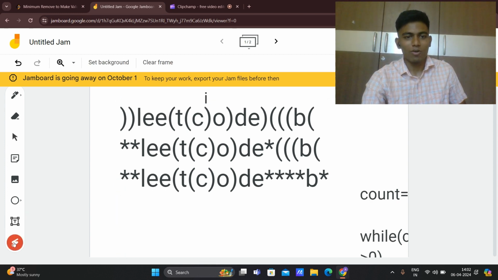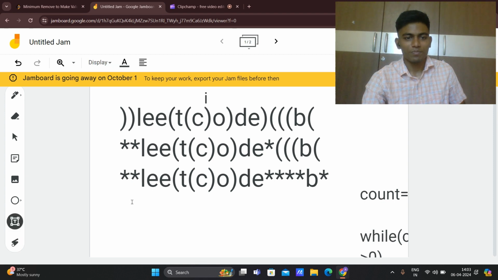Suppose I have left here and then right again here. Now I'll take this particular character, and if it is a star, then I'm going to move to the next element, and whenever I see one which is not a star, then I'm going to add it to here, and then again here, and again here.